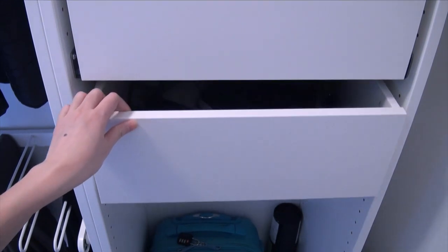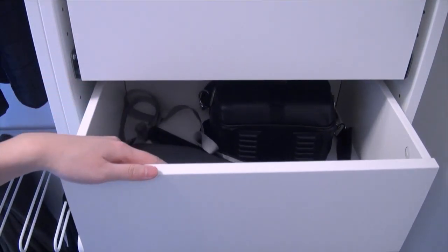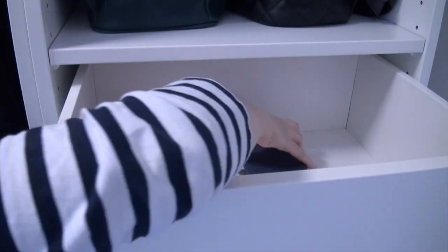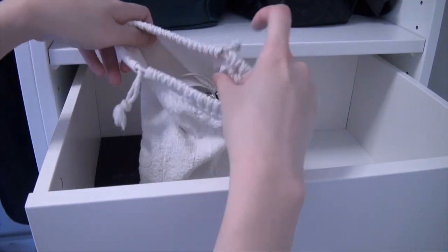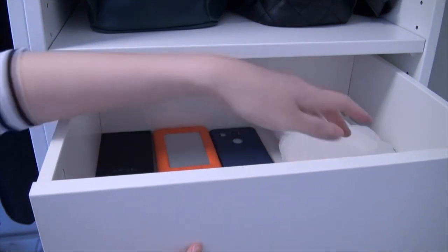For me, my hobby is YouTube. And because of that, I end up with a lot of gears like camera, external hard drives, tripods, and gimbals. I keep these things inside my closet and store them all together. That way, when I need to film something, I only need to go to one place to grab everything I need. And on the other days when I'm not filming, these gears are all tucked away and they don't interrupt my everyday life.